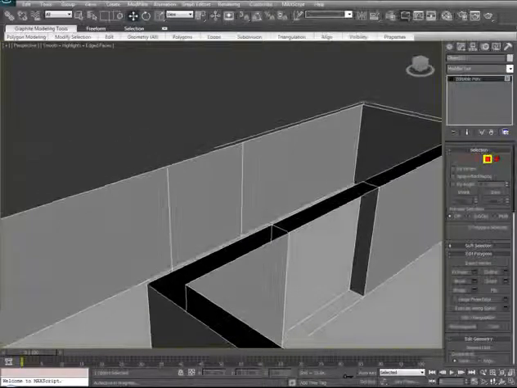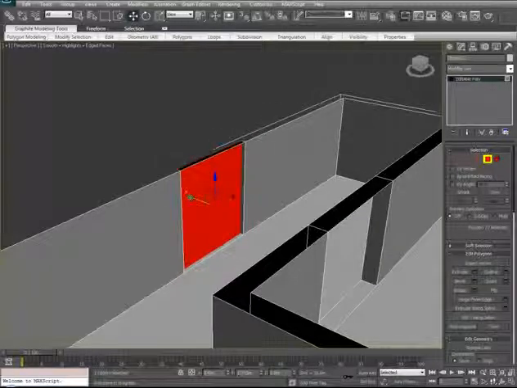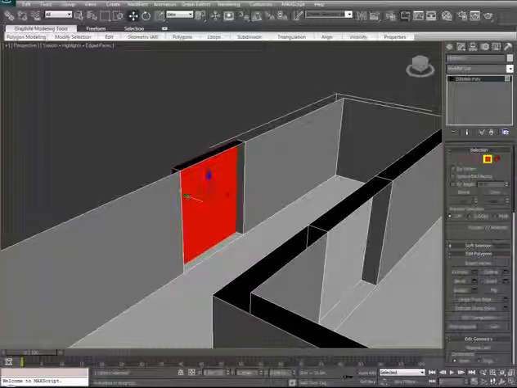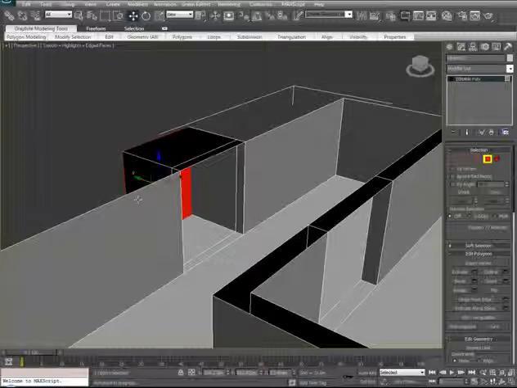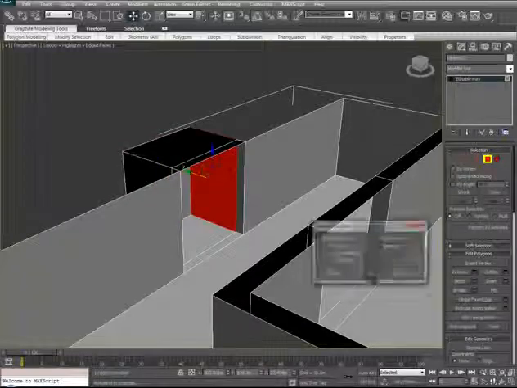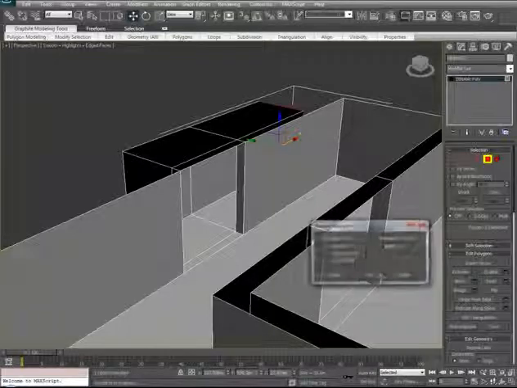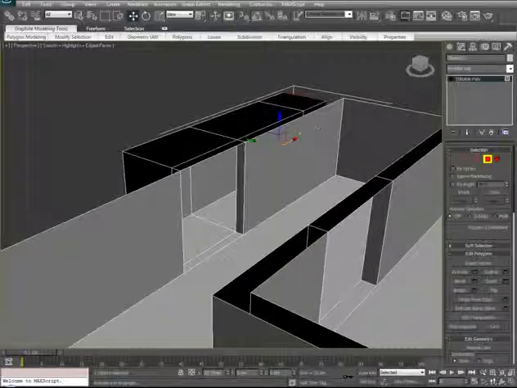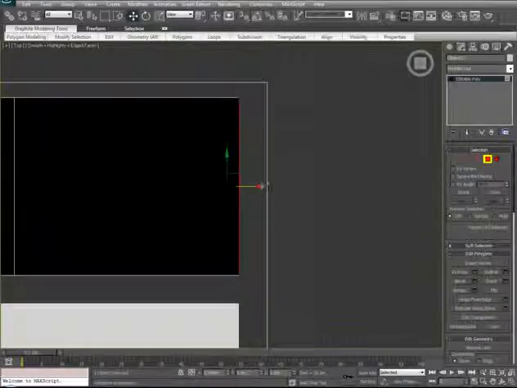Switch to polygon mode. We'll go ahead and select this poly, and we'll extrude. And just like our front door, we're going to create a frame. Maybe a little bit bigger. And then do an additional extrude for the bottom landing portion, if you will, of the staircase. And then we'll do an extrude again. That's going to represent the incline portion of our staircase. An additional extrude that will represent the top landing of our staircase. We'll switch to top view, and we'll get that aligned.